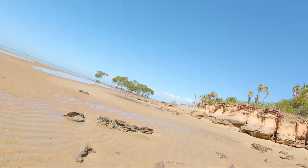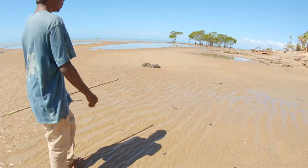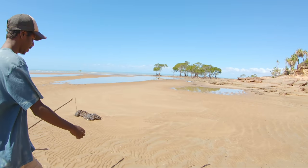What do you think, Benny? Too far up in there? Yeah, too far. Okay. Probably over there with the rock top. So Benny here is telling us that further down the beach, there's an old hut and a bit of a creek with jack and barra in there. So Dan and I are thinking we'll go back up north to where we had that main camp, grab the other Land Cruiser and come back down here for a few nights. Here we go, this is the hunting grounds for muddies.